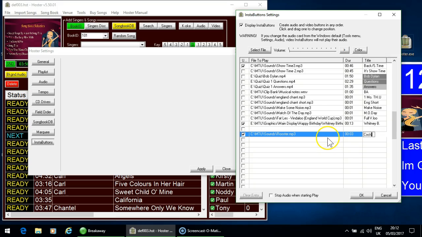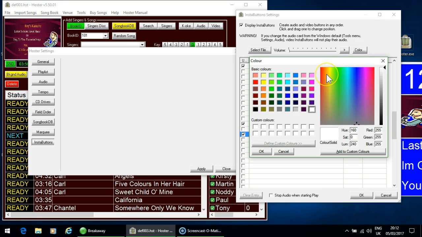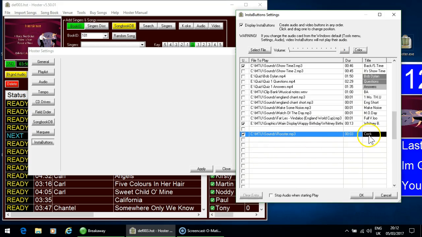The shorter the name, the less room it takes up on the Instabutton. So you need to name it something as short as you can recognise. Put it that way, and then you can use this to give it a particular colour. In this case, I'll call it black, just for this demo. Right, so that is it.